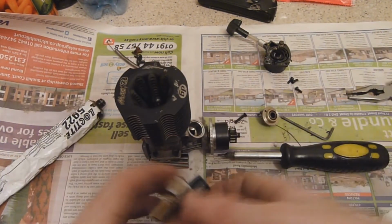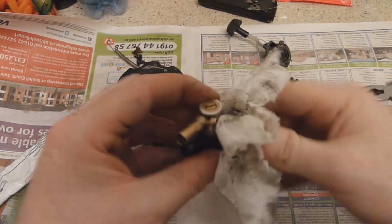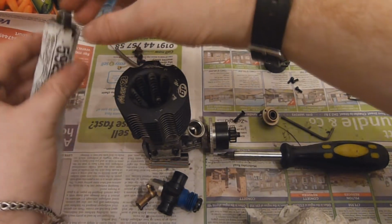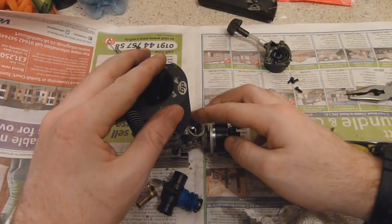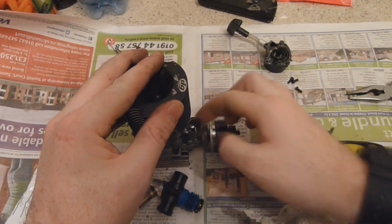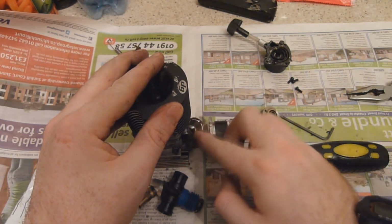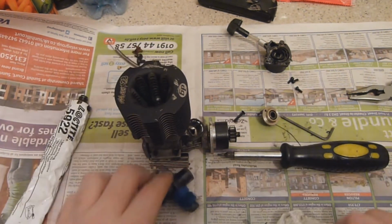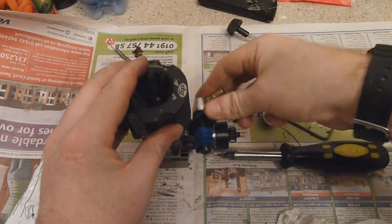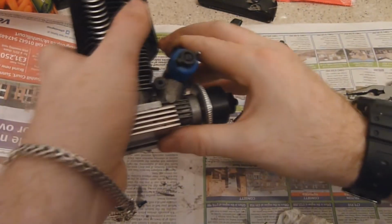So yet again, clean up the surfaces on the carb, and then just literally dab the sealant around the outer surface where the carb's actually going to butt up to the body of the engine there. And that's that one done. And yet again, just place this onto here. Just give it a wiggle. Just make sure it's seating there nicely.